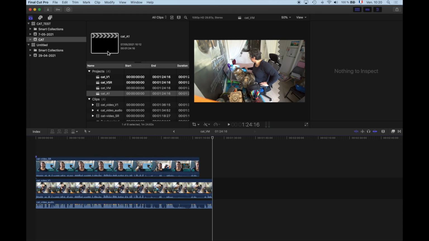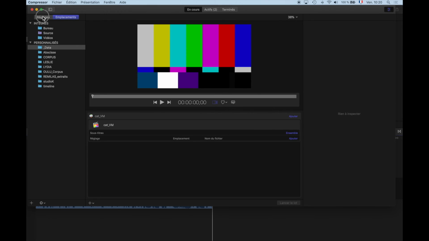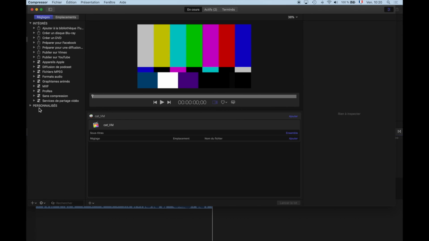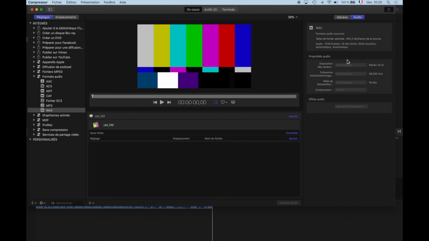If I want, I can also export the audio of a project, for example a mix of all my audio tracks. Then I will choose in audio format, wave, and it is a stereo automatic setting.